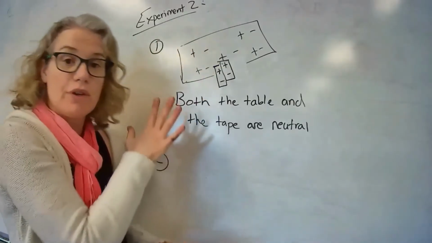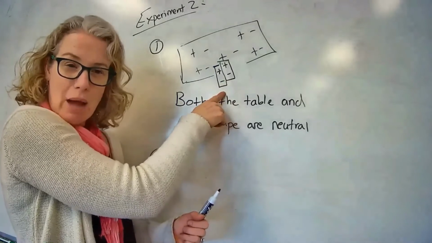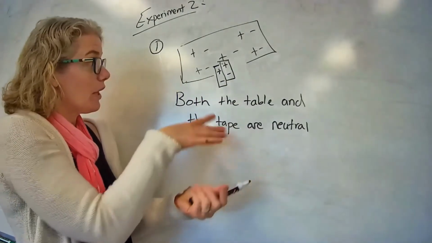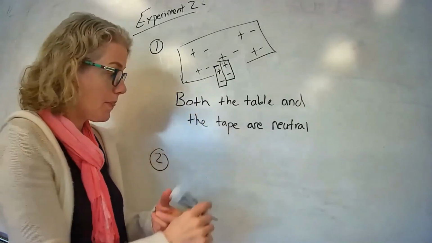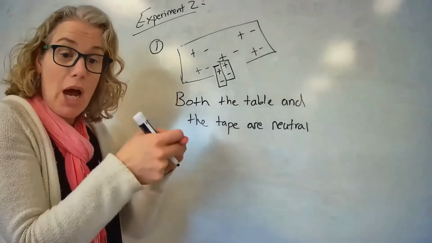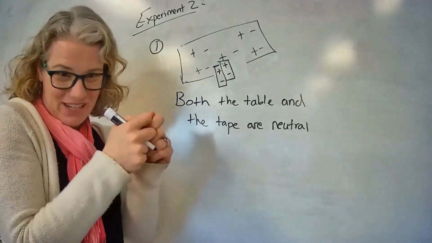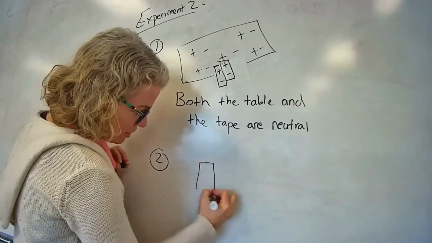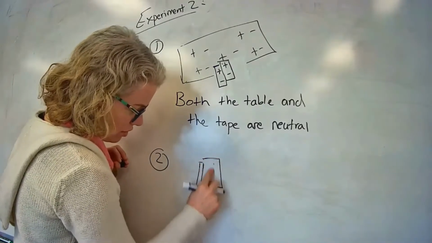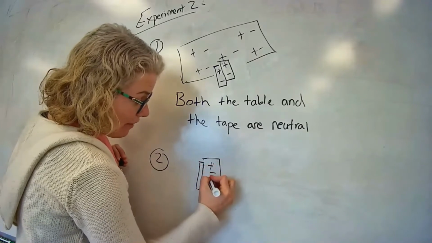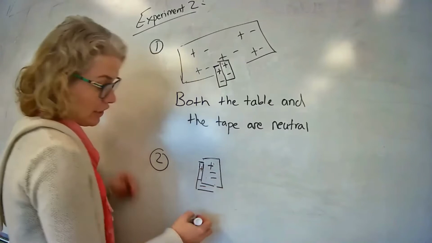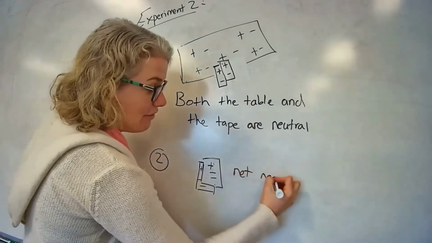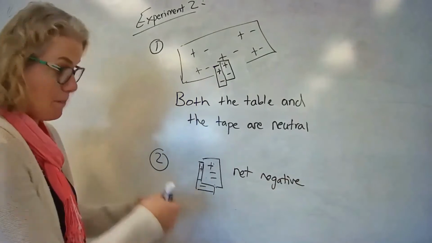So experiment number 2 started very similarly, except that these two pieces of tape were on top of each other. I'm not a great artist, so it's hard for me to represent it, but they were literally on top of each other on the table. Okay, and everything was still neutral to begin with. Our next step is we pull the two pieces of tape up simultaneously off the table. Okay, so we've got our two pieces of tape. They're still attached to each other. Okay, and they have collected some extra electrons from the table in the initial friction event. Okay, so these are net negative. Okay, but they're still on top of each other.